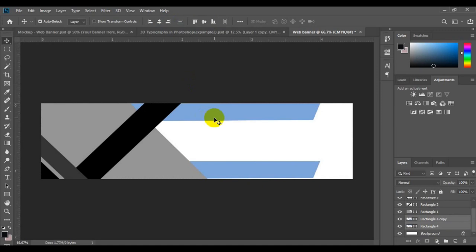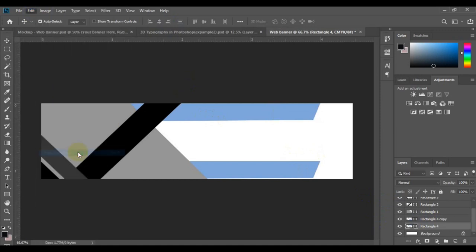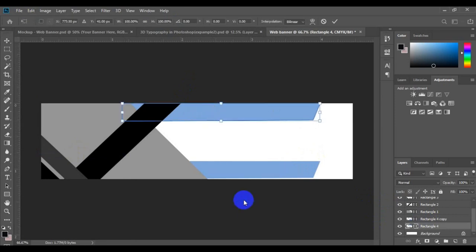So next thing we can do here is to select this particular shape, top shape right here, and then we make sure that we go to edit from the home tab here. We look for our quick transform again. So this time around we have to right click and make sure we click to vertical. So we are going to have something like this, and just click on check mark to confirm. Then you have to press Ctrl A to select everything and make sure you align to the top like this.